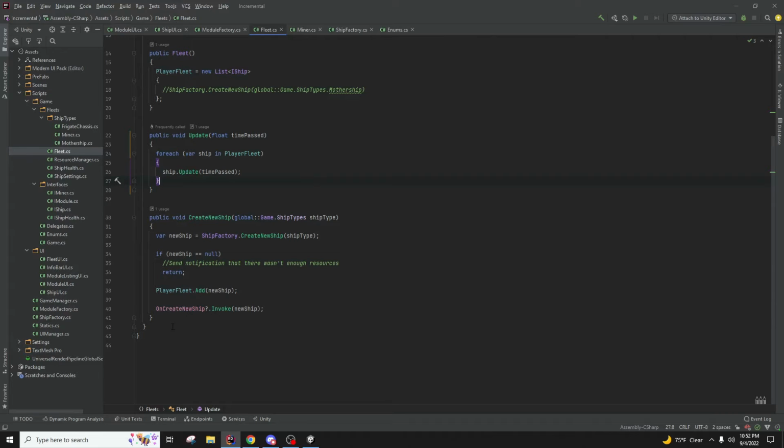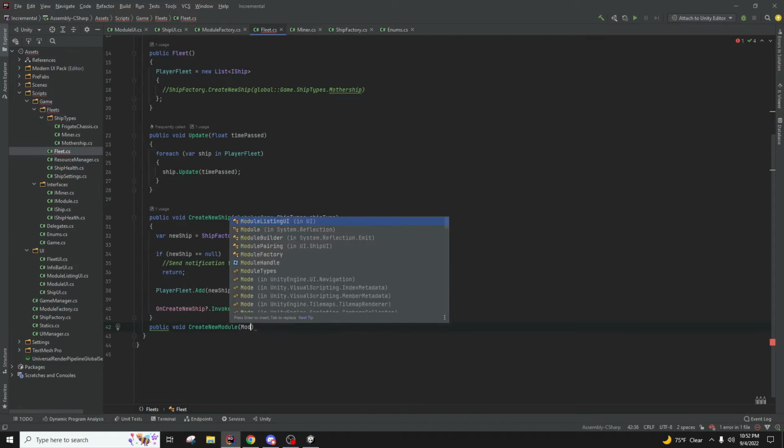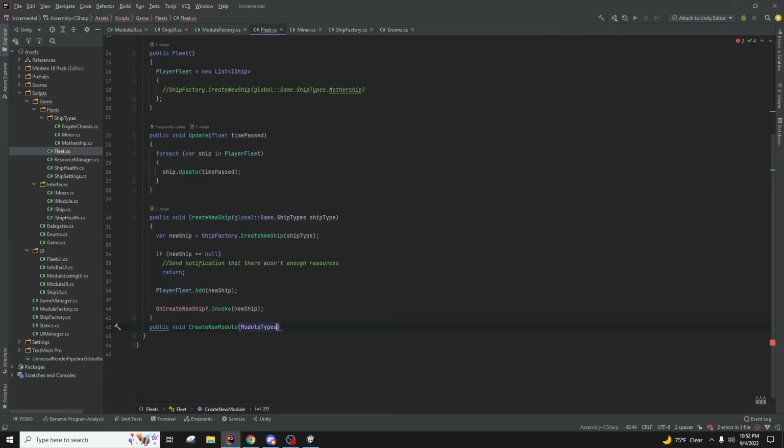But we already need to create a module. So public void create new module. This is a module type. It's just going to get a module.